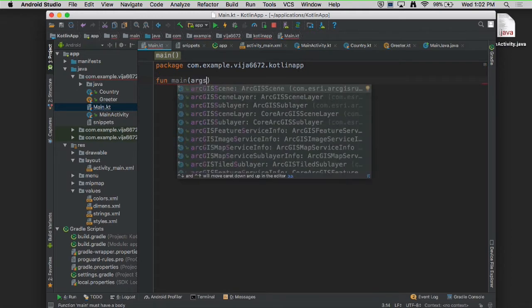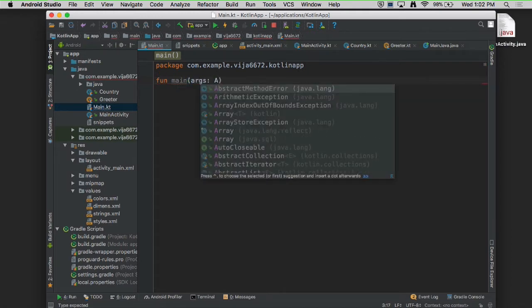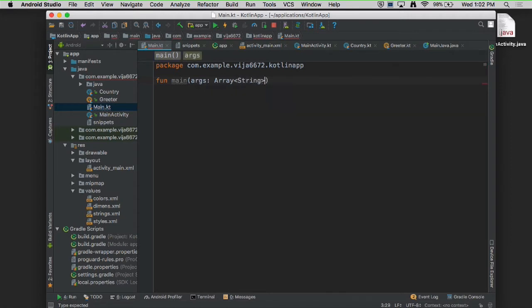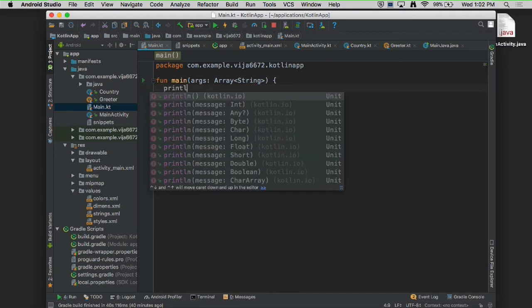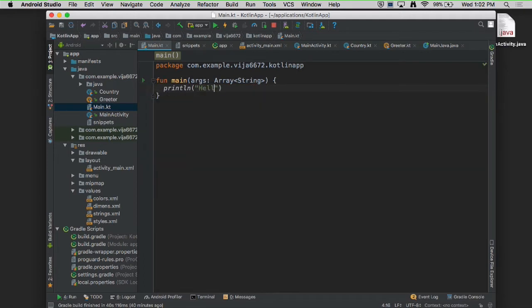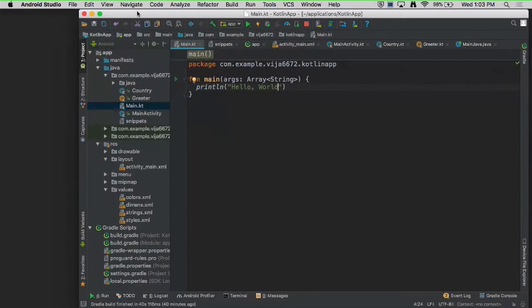So I will say args, and I want to pass that as an array of strings. I would say Array of String, and then within that I can type println and say hello world. That's all I need to do to create a hello world application.